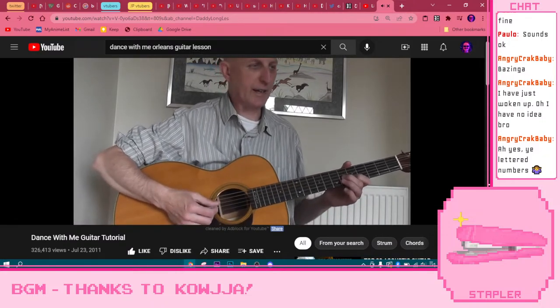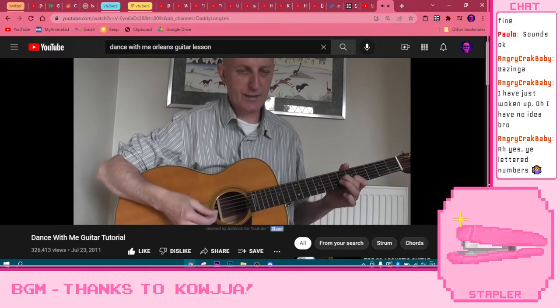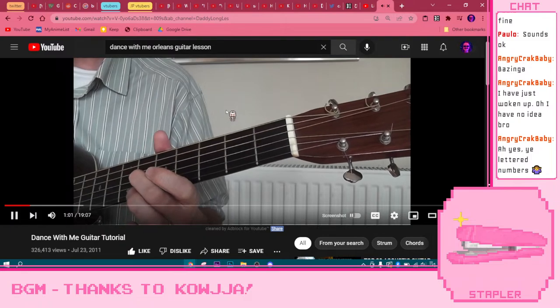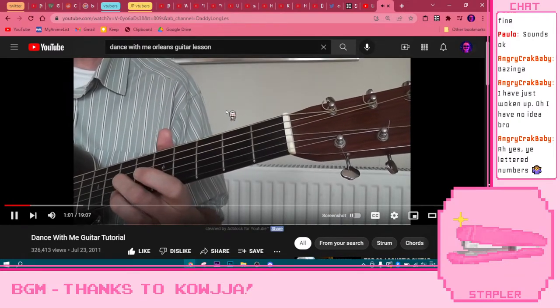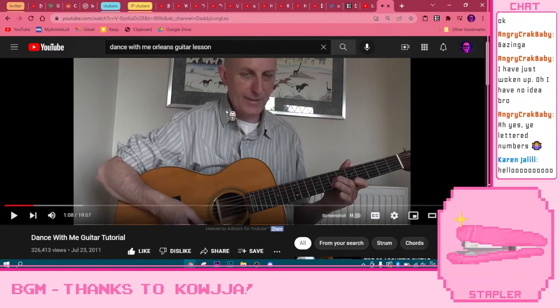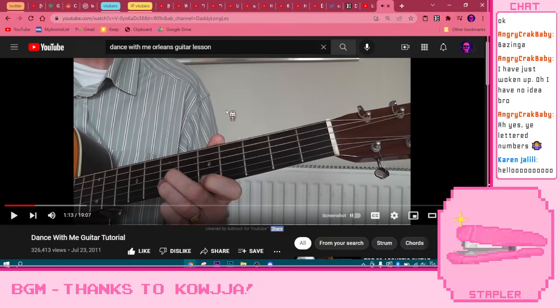And you do a downstroke on those four strings. And then you do an upstroke on those four strings. And you slur up. From the 6th fret of the G to the 7th fret of the G, you hammer your 3rd finger down onto 7B, and you put your 1st finger behind the 5th fret of the E string. So that turns. Behind the 5th fret of the E string.